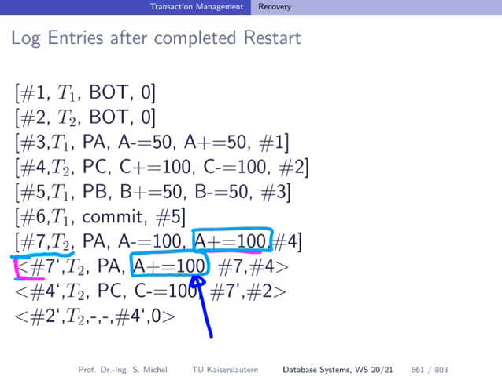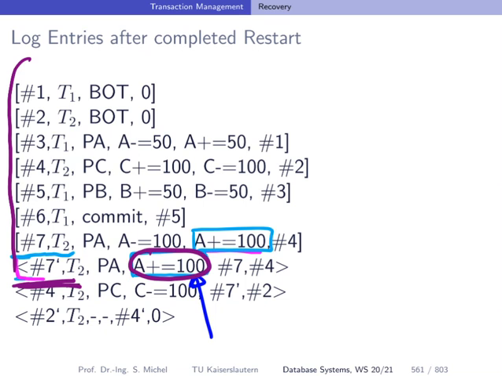This is a bit surprising, maybe in the beginning, or confusing, but it should be pretty clear why this is done. We need redo information for our compensation log records, because if we would crash now, and then restart, we would go from the beginning to redo all of these actions, and then we also would redo this action here, A is A plus 100. And why is this important?